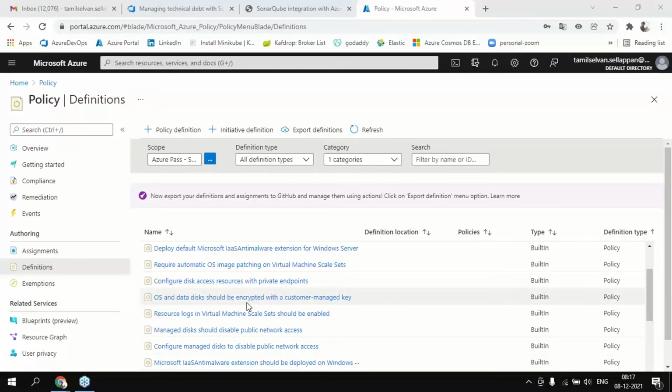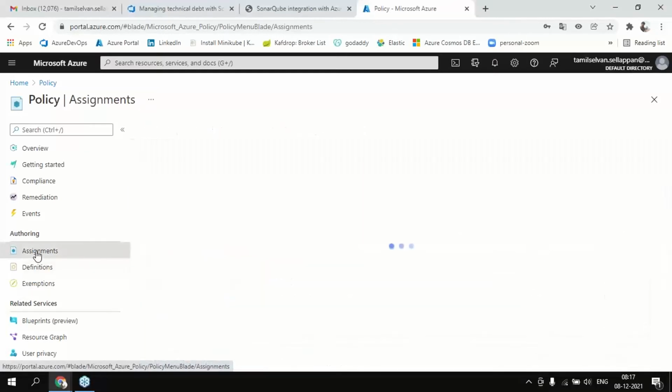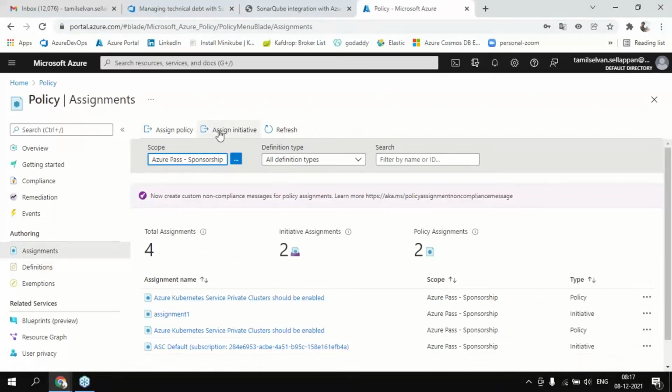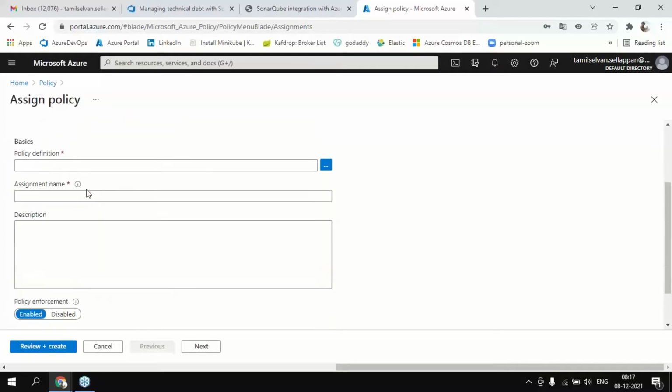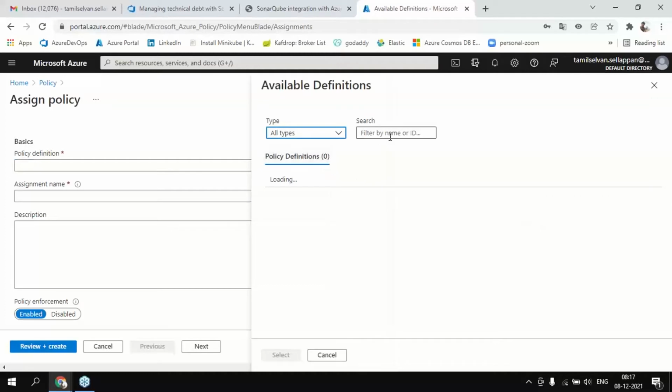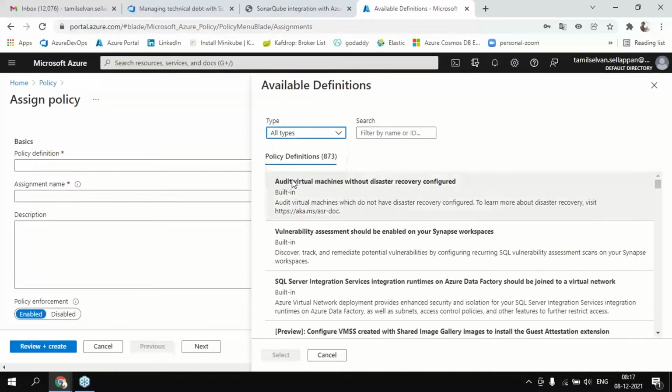in that scenario it will say that the particular resource is not compliant with the particular policy. So for example, I'm going to assign one policy now. Assign policy. We have to choose the policy definition, built in. Microsoft is providing around 873 policies.